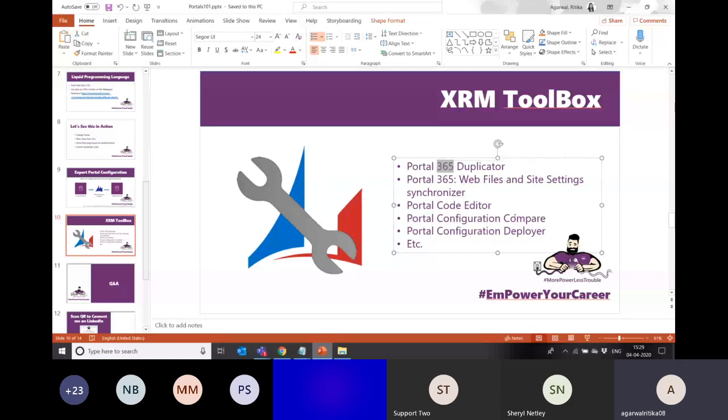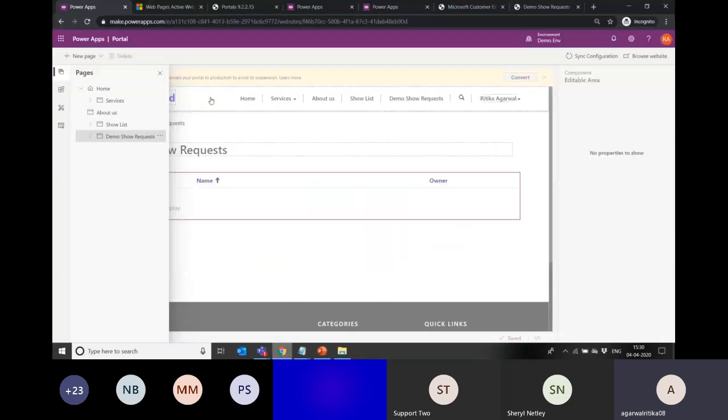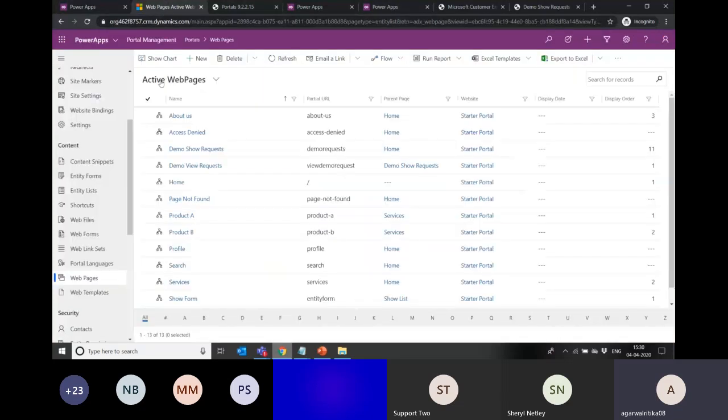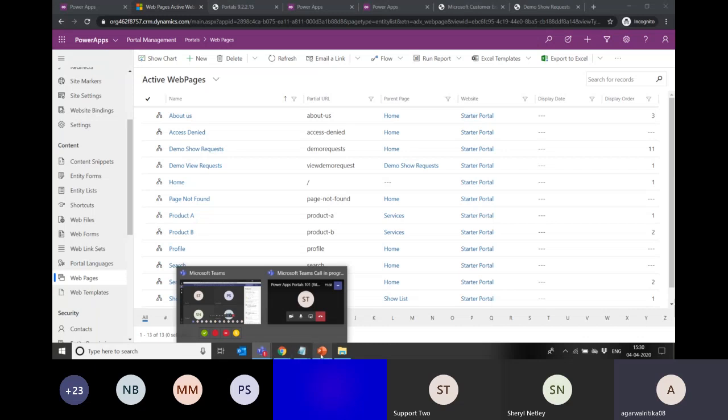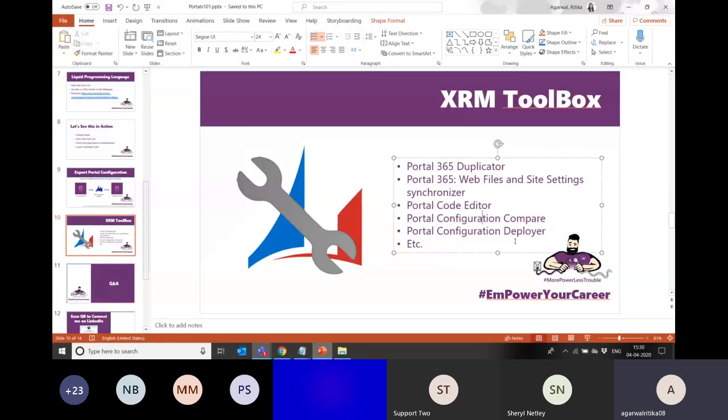And this tool, PowerApps Configuration Compare, is really cool. If you have two different tenants where you have a portal deployed, but there is some mismatch or you are not able to find it, that comparer tool points out every single component and gives you the results, like this is right, and here you should look and update this configuration, even for the entity permissions. So let's say I have a form here and a different one in the other environment, and there is a single change, like on one the entity permission is enabled and on the other it's not, it's going to highlight that once you do the comparison.